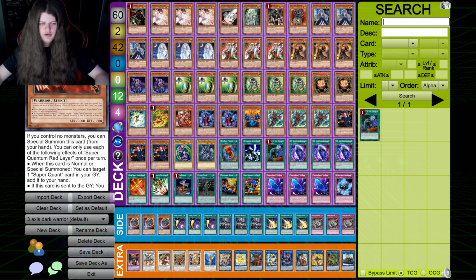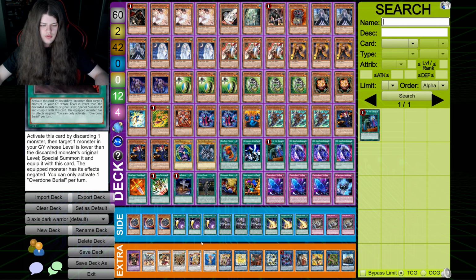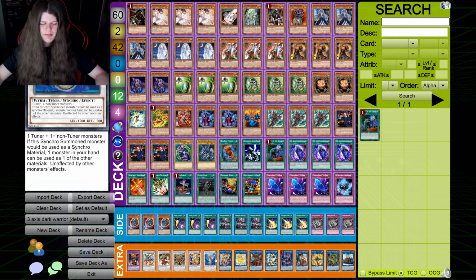Tatsu, very good. Tatsu and Red Layer into Boral. I don't think there's really much else you'd use Tatsu for, but yeah, I really like this card.